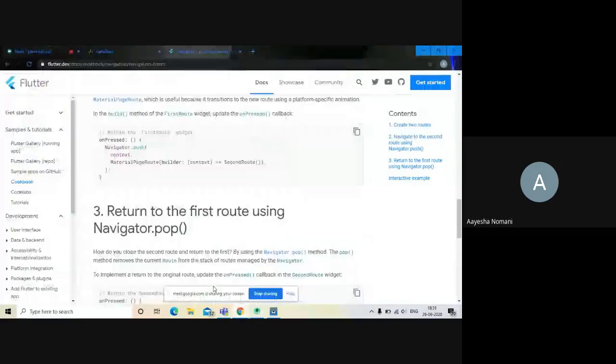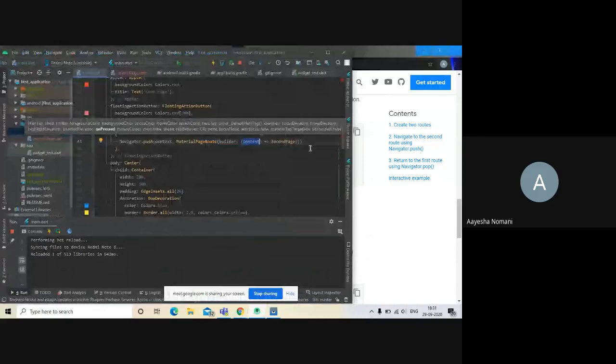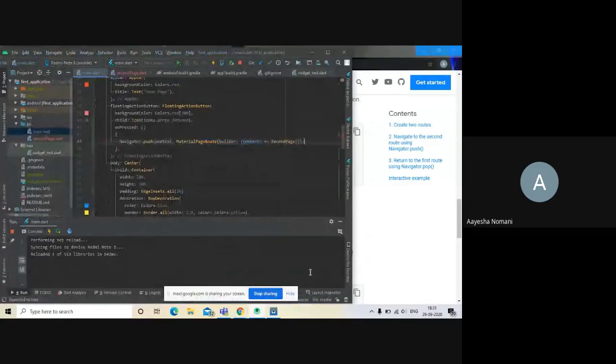Builder context. Context is in brackets, only the context. Okay, now it's correct. Now I might not forget it, or I might. Do we use a semicolon? I think there's one more bracket.